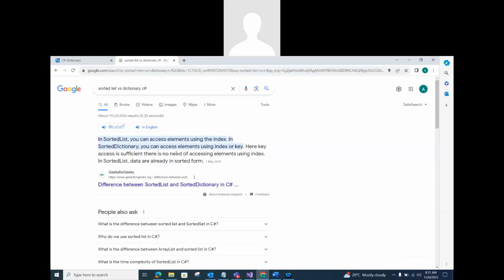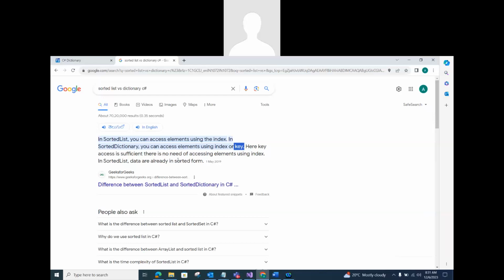In dictionary, you can access the elements using index or key. First, you are adding a key and a value pair. Oh, it is sorted list and sorted dictionary. So both are sorted, but list and dictionary are separate.